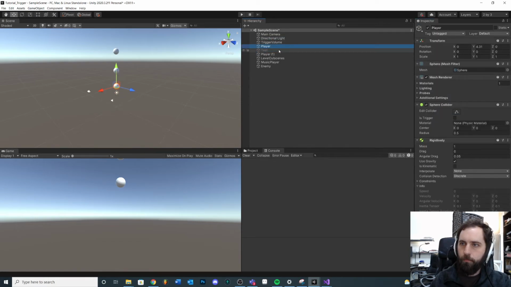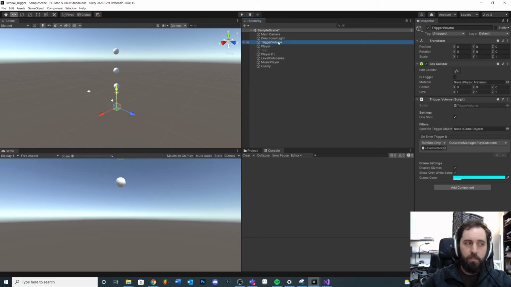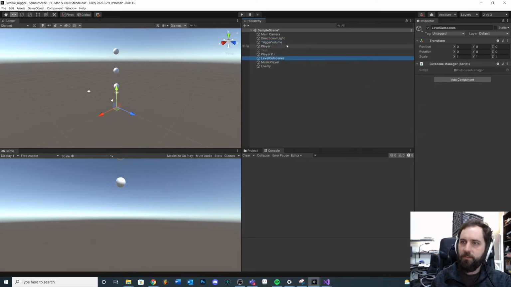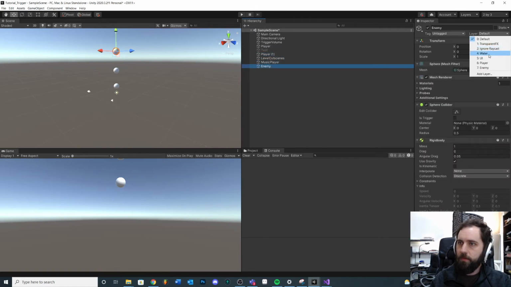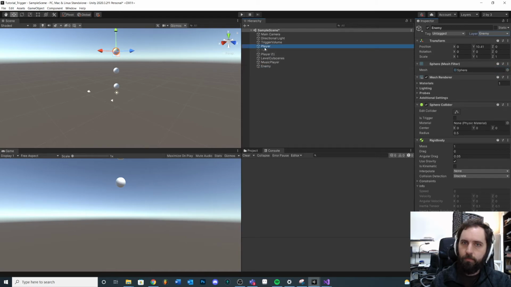So what I want to do is tag all my players as players. You know, you could have pickup objects that only the player can pick up, but not the enemy. So you don't want the enemy colliders and the pickup colliders to even intersect. Layers in physics can get pretty confusing, but it's pretty cool. So my enemy, I want to be on the enemy layer. Okay, so player, layer, enemy, layer.